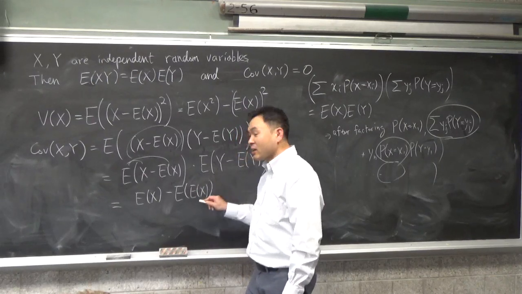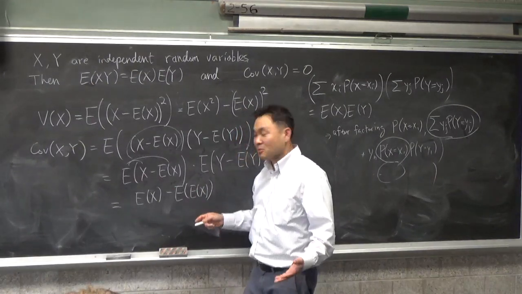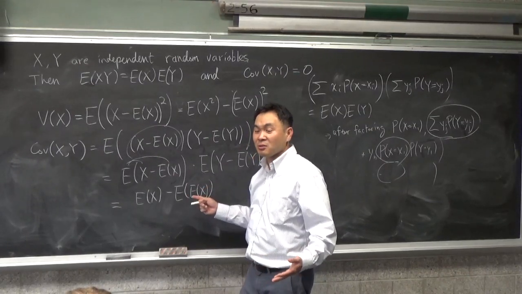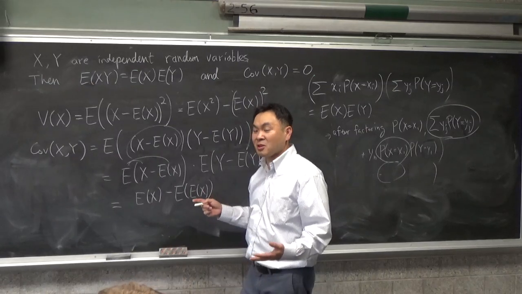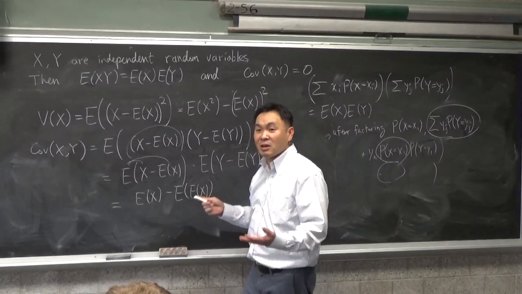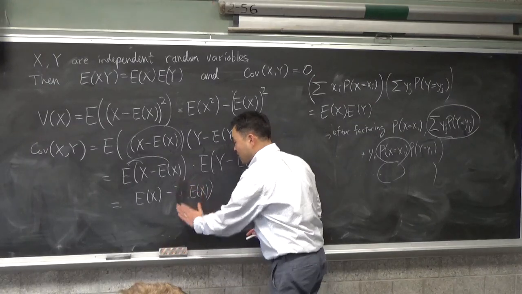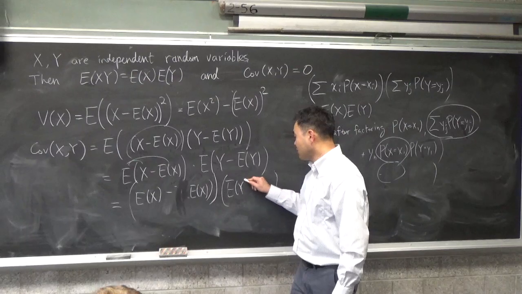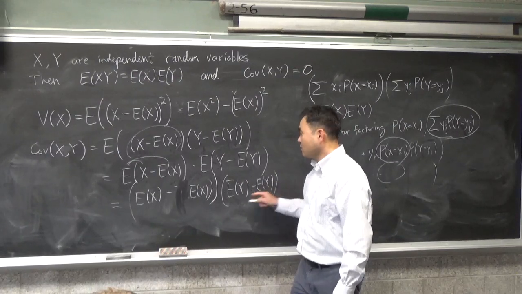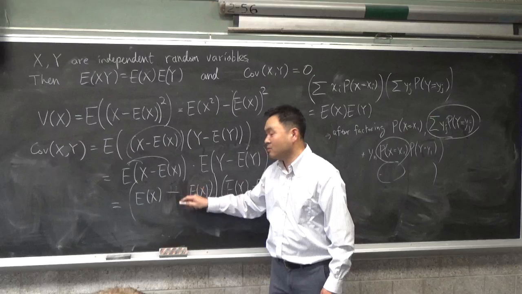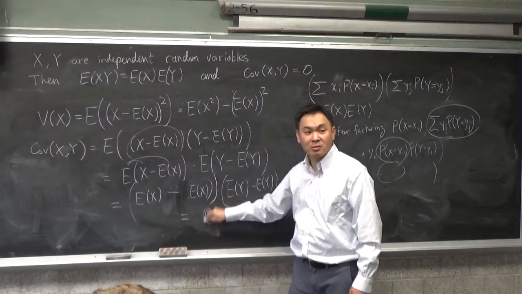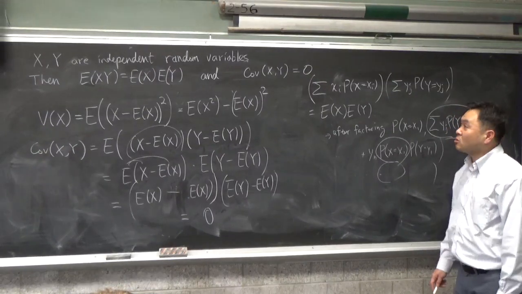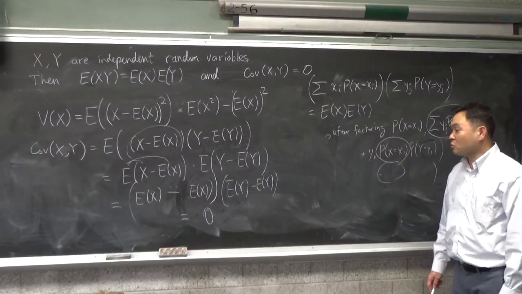But then what's an average of an average? Average is a single number, so if you take the average of a single number, it's just itself, right? If you just took one exam and you got 70, what's your average? It's 70, right? So this is just going to be EX. That's what you're getting. Same thing here. It will be EY minus EY. Okay, what is this? EX minus EX. 0. So done. Okay? So we see that the covariance of two independent random variables will be 0.